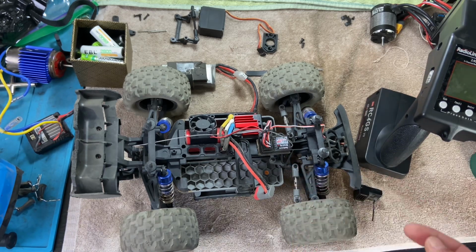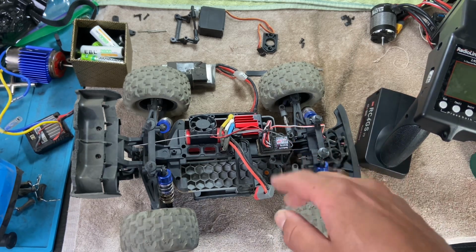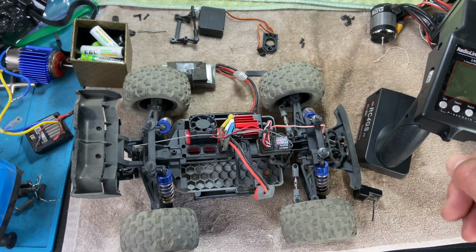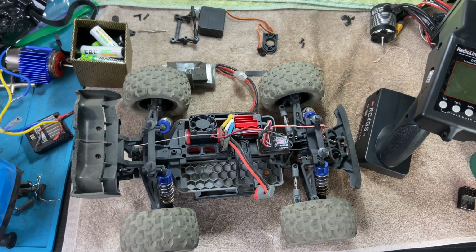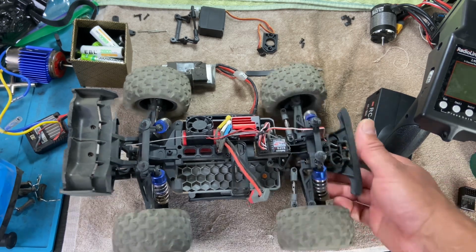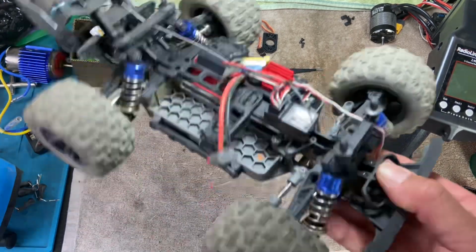And then once you install it, the receiver comes calibrated to the transmitter, so you don't have to worry about that. But to get the gyro going on, let's see if I can flip this here.